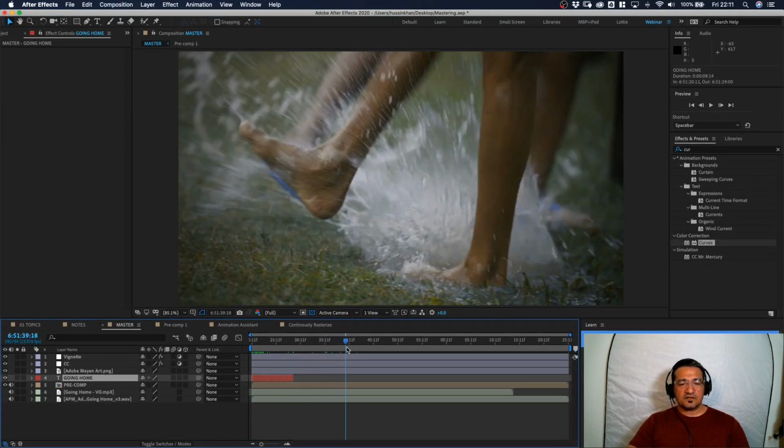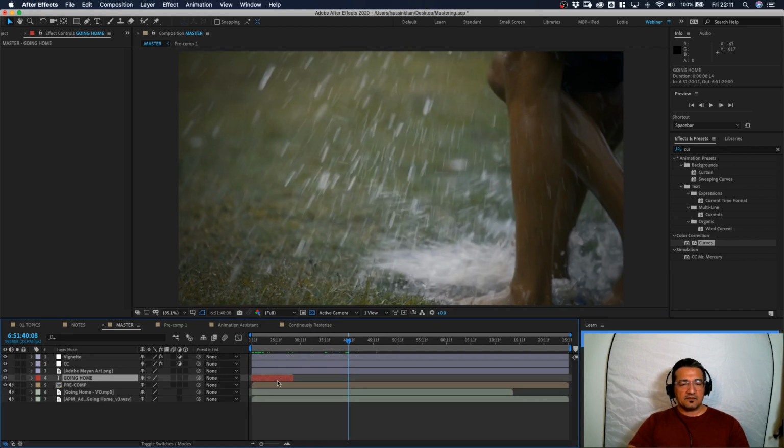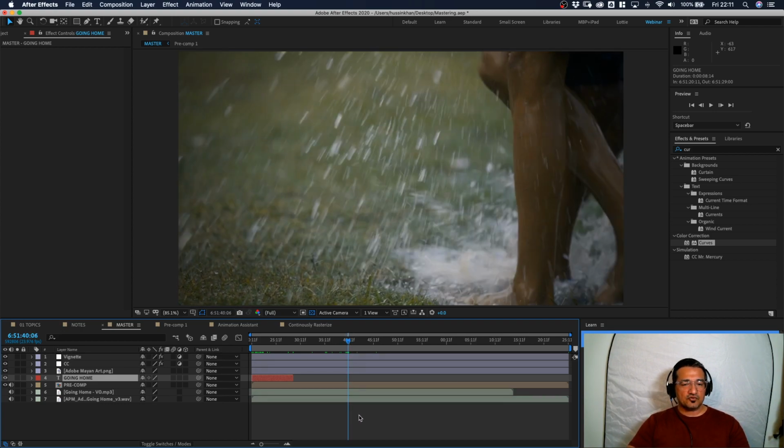Instead of starting at the beginning, I want to start this layer at this point here. So what I can do is use a keyboard shortcut, which is the square brackets. If I press the left bracket, that layer will jump to the beginning of the CTI, or current time indicator. If I use the right bracket, it will jump to the end. So that's how you move to the end and the beginning of the layer.